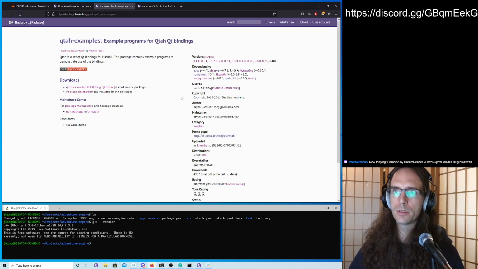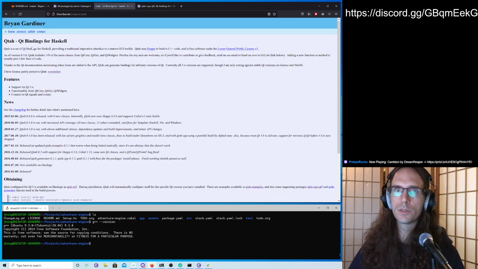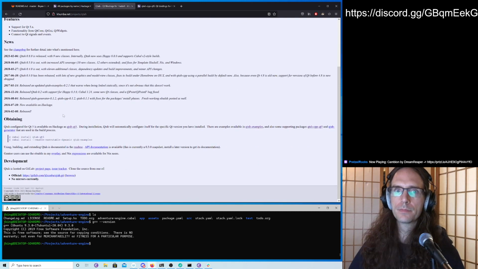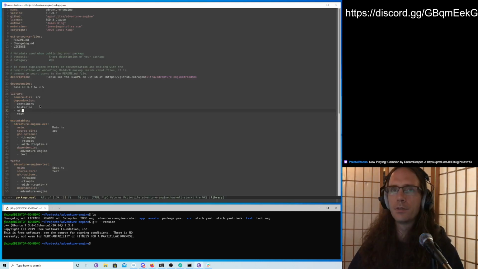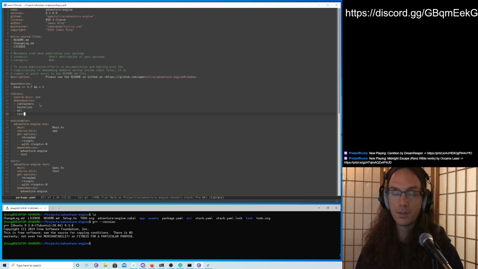Qtah examples. Also good. Well, it shows a cabal install qtah. I guess that's the package. Well, we'll just go ahead and do that. And now it apparently binds to Qt.